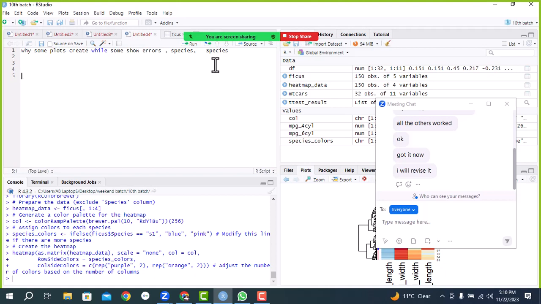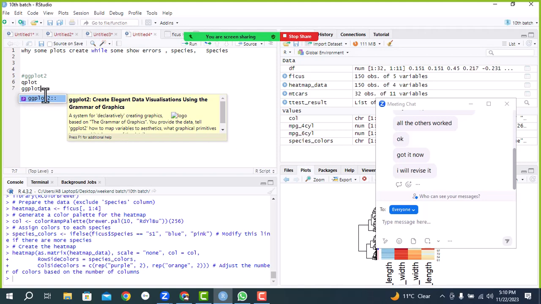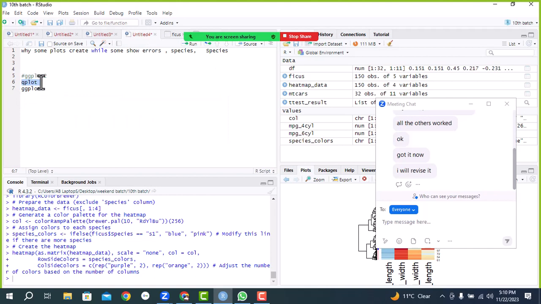In the previous class we started the ggplot2 package for creating basic plots in R, and we learned that there are two important functions for drawing a plot: number one is qplot and number two is ggplot. qplot means quick plot.